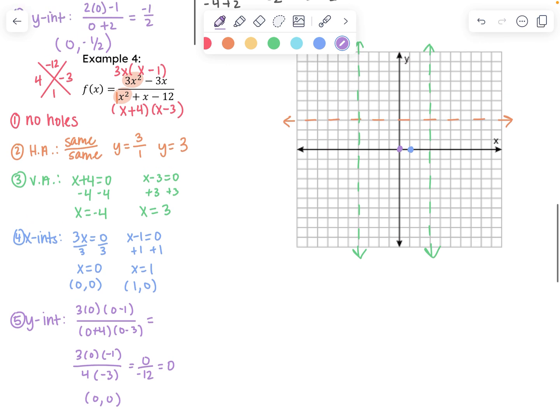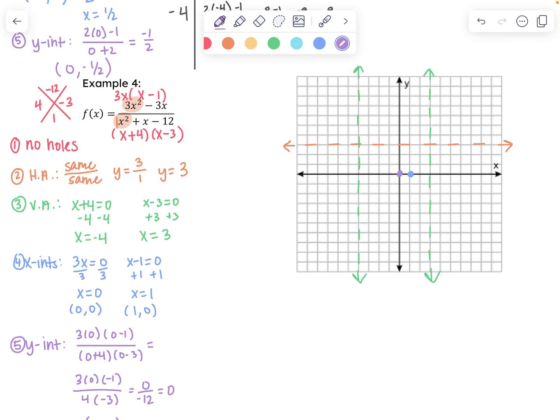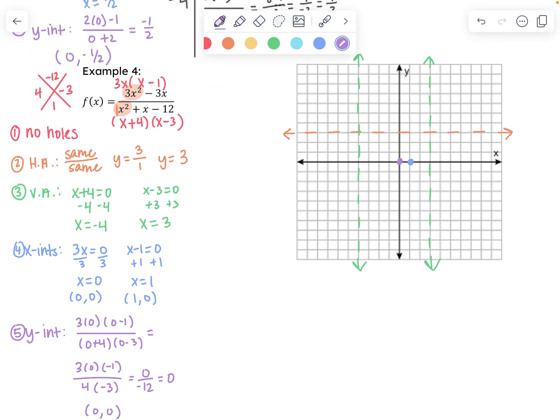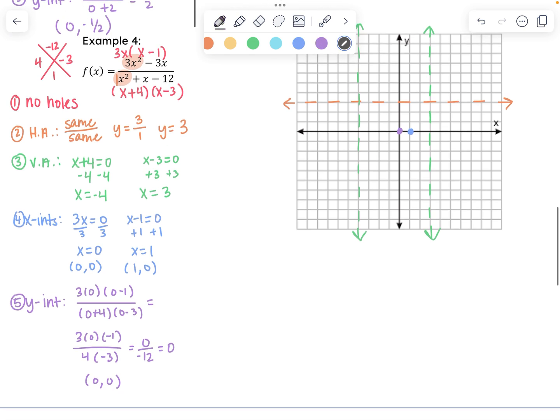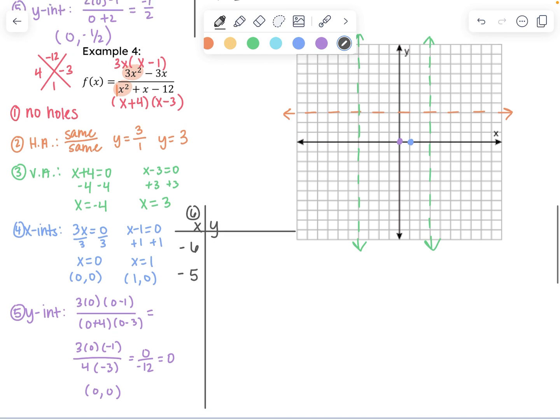Okay, we only have 2 points, and we also have 3 different sections of our graph here. So we definitely need to make a table so that we can find some other points to put on our graph. So I'm going to make a table, and I'm going to make it kind of a big table because we're going to need to find probably a lot of points here. I'm going to start on that far left over there. And if my asymptote is going up and down at negative 4, I'm going to plug in negative 6 and negative 5. So if I plug in negative 6, you can plug it into the original one that you had or the factored one, whichever one you prefer.